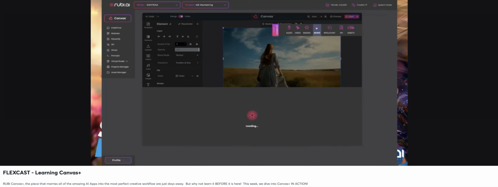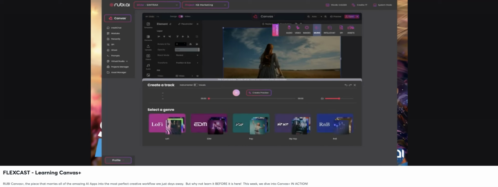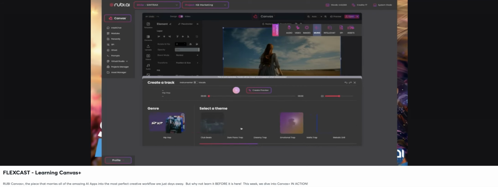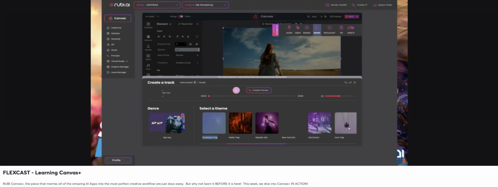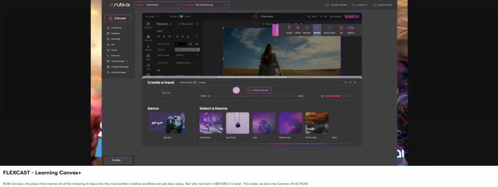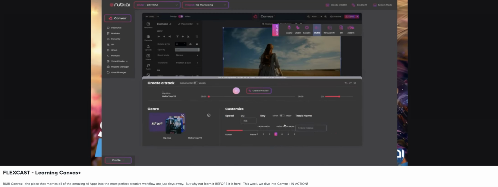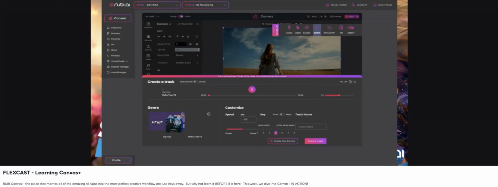Now, I also might want to put a piece of music behind it, right? So I can go to our music lab and our Ruby Music. And inside of Ruby Music, I can create my instrumentals exactly the same way. Let's say I want to put something a little bit grungy on it. Maybe I'll use our new one, Mafia Trap 2. So I'll come into Mafia Trap 2. And I don't know why that didn't load up, but we'll move on.